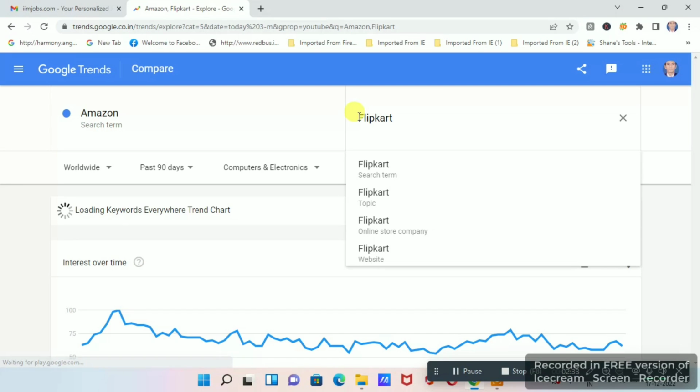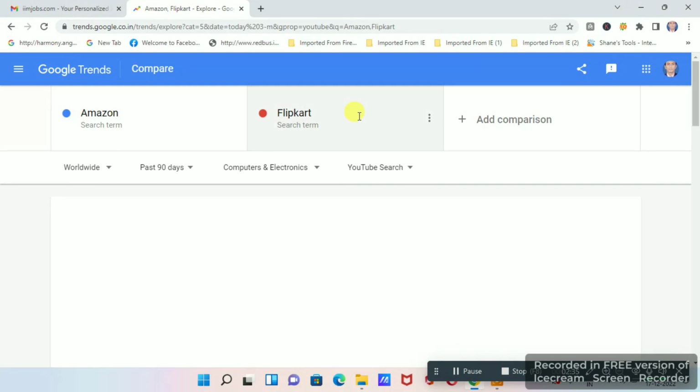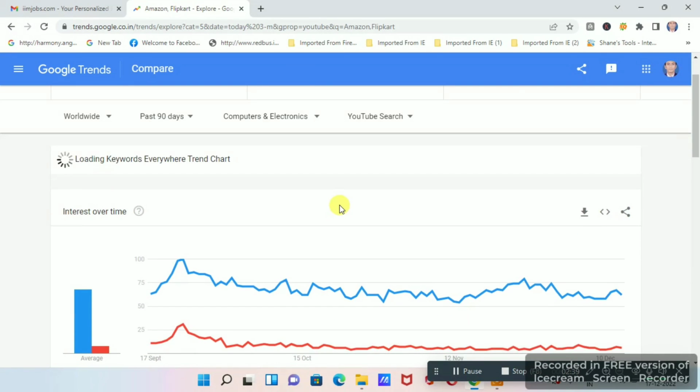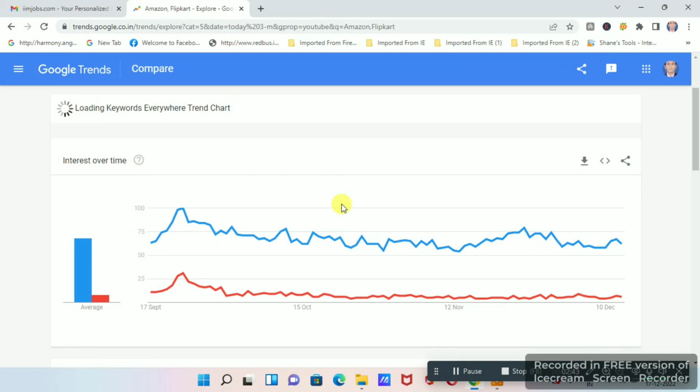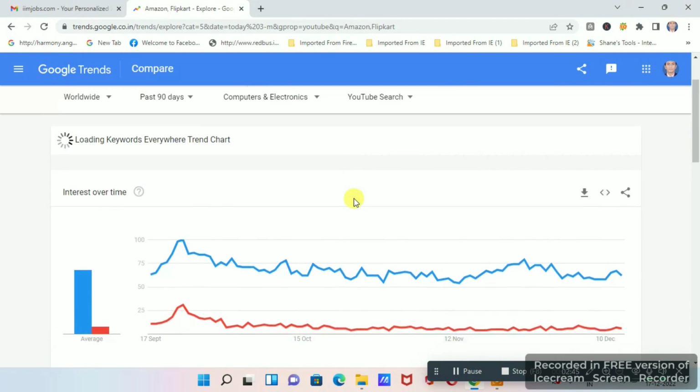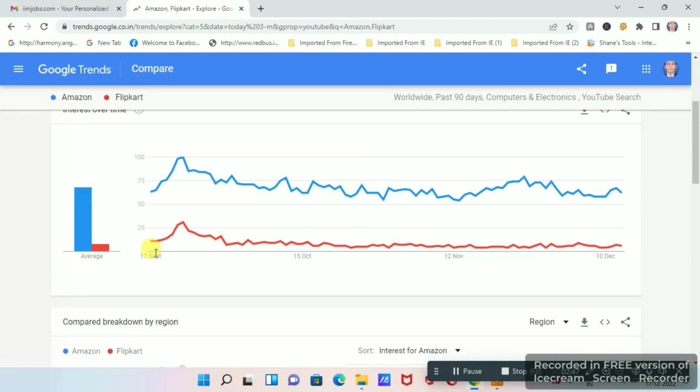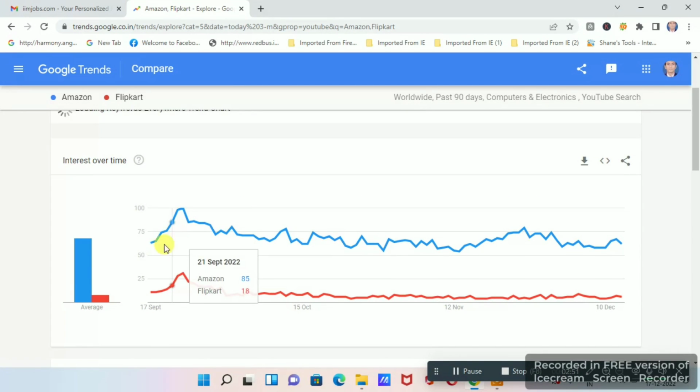Press enter. See, Flipkart is showing a trend of only below 20%. Amazon's trend is showing more than 50,000.